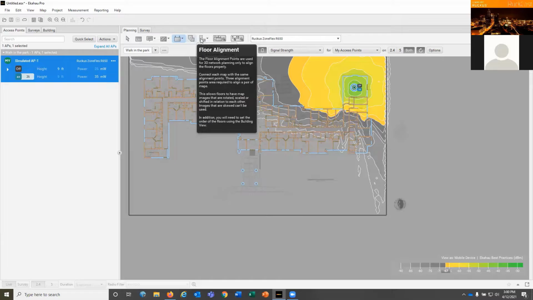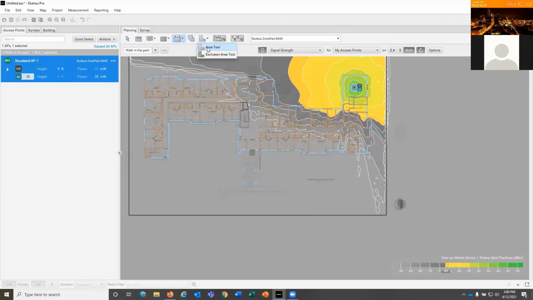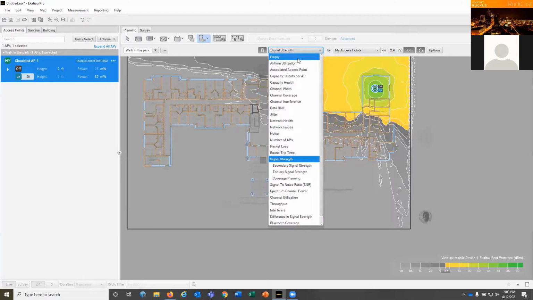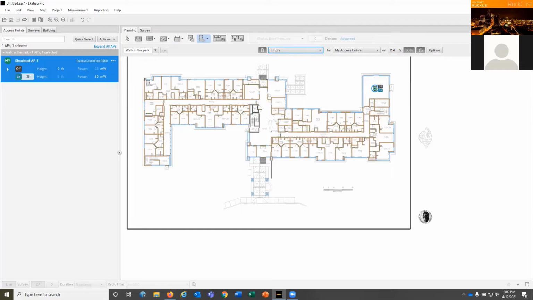There's the area tool where you can draw. And if it is a multi-story building, in addition to drawing your coverage areas, the tool in between the AP and the area tool Kevin just selected is an alignment tool. And when you are dealing with a multi-story building deployment, you need to choose alignment points that are not the corner of the building. I like to choose the elevator shaft, because unless you're in Willy Wonka, the elevator only goes straight up and down. So that's a nice straight up and down place. The elevator shaft is good. Stairwells are good. As long as whatever you choose is represented on all 3 floors or 4 floors or 5 floors, or how many you have.